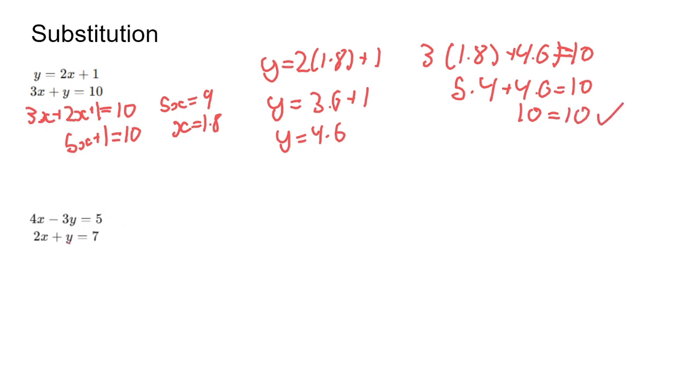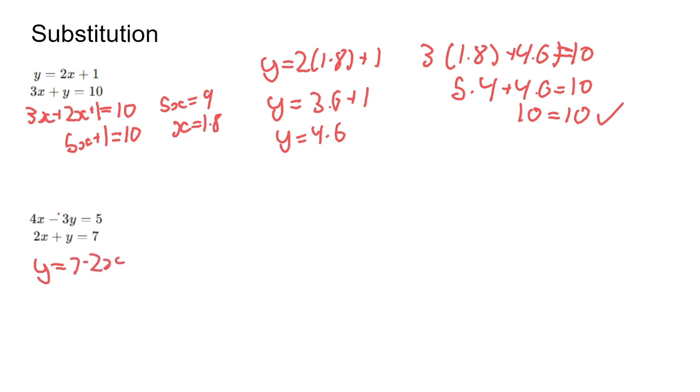Now onto this one. Here we don't have y equals or x equals on its own, but we have to rearrange one of the equations to find it. The easiest one to rearrange is this one because the y is on its own. It doesn't have a coefficient. Well, here it's multiplied by 3, so we would have to divide by 3, and that gets really messy. So we can just say y equals 7 minus 2x by minusing 2x on both sides.